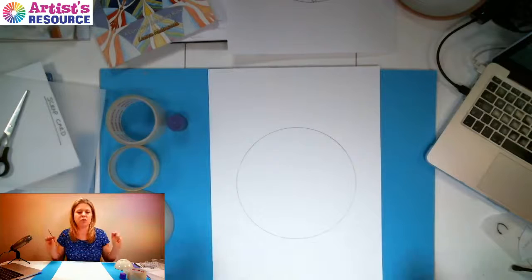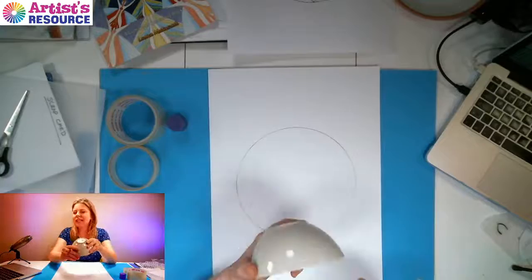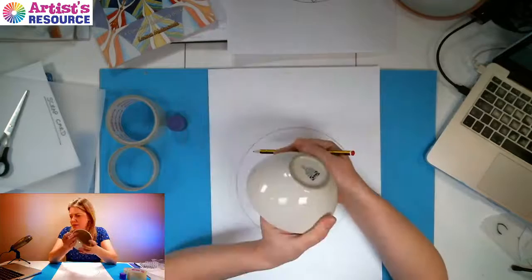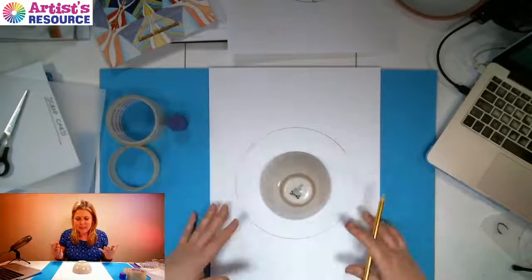IKEA kids play, yes. And talking about IKEA, I've got a little IKEA bowl. I think these were like 20p. Do you remember when these came out a few years ago? So I'm going to use this for my next one. So choose your next size down. And it really doesn't matter how much space you've got around it. It could be something that comes closer.